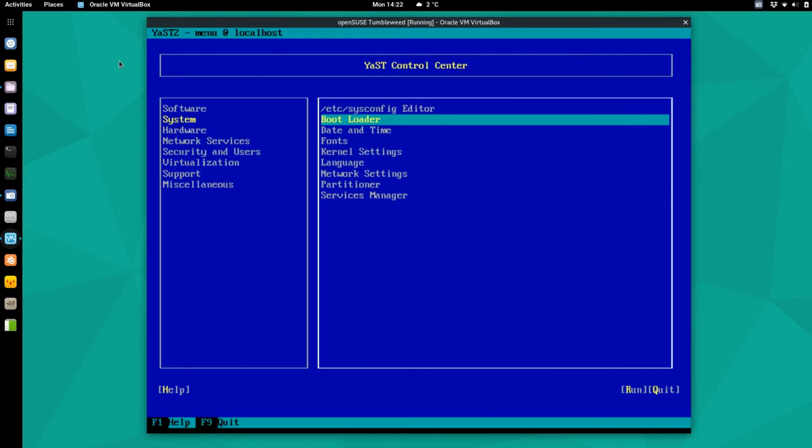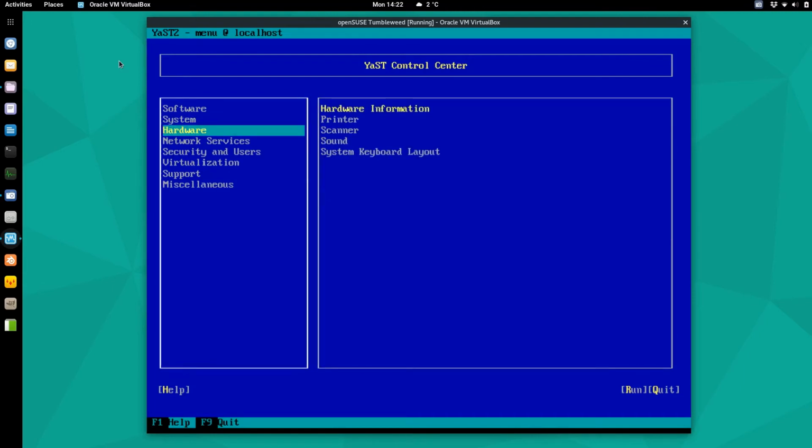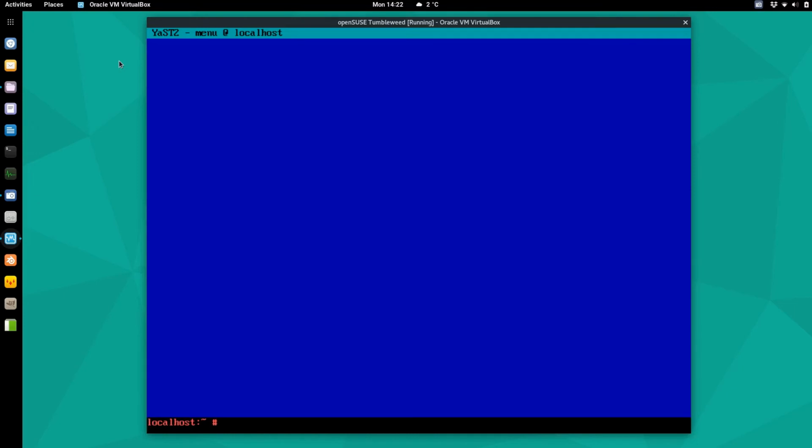So this is where you'll want to make your changes, is in YaST. YaST is awesome. I like it a lot. It's a SUSE creation. And if you open YaST in your desktop environment, it shows you a desktop version of it. Alright, so now I can shut down now.